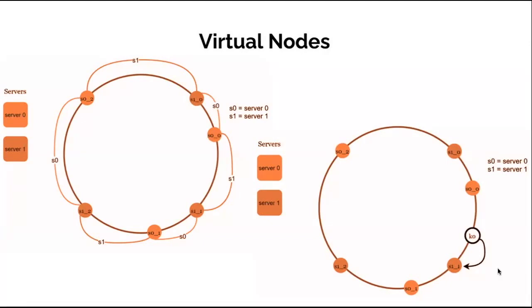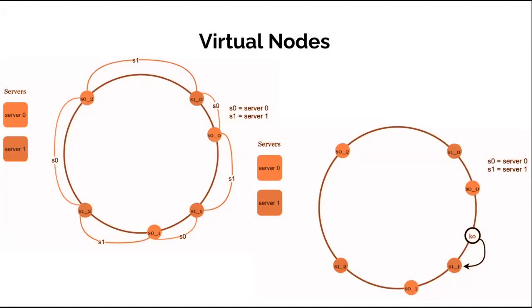So as the number of virtual nodes increases, the distribution of keys becomes more balanced. Like if server 1 goes down, then its keys will point to server 0. But by introducing these virtual nodes, we're able to balance things in a better way. The distribution of keys becomes more balanced. This is because the standard deviation gets smaller with more virtual nodes, leading to balanced data distribution. And standard deviation measures how data are spread out.